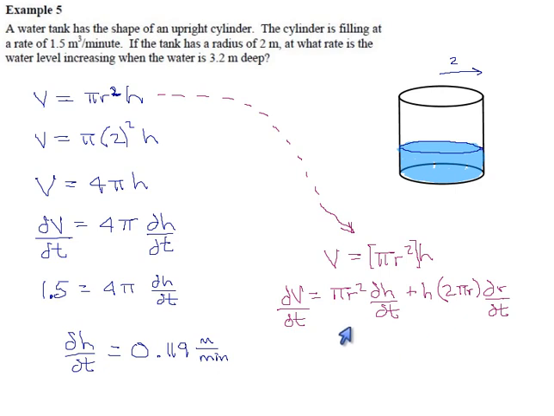This is a more powerful formula because it can handle changes in anything. If your volume is changing, there's a place for that. If your height is changing, like the water's getting deeper or the cylinder's stretching upward, there's a term that handles that. And if the radius is changing, if your cylinder is expanding somehow, then you have a term that can handle that as well. You can plug in values for all these things and solve for any one of these derivatives. So if you know that one of these values is going to be constant all throughout the problem, then great, take advantage of that. But if they're not, implicit differentiation means you can do it anyway.